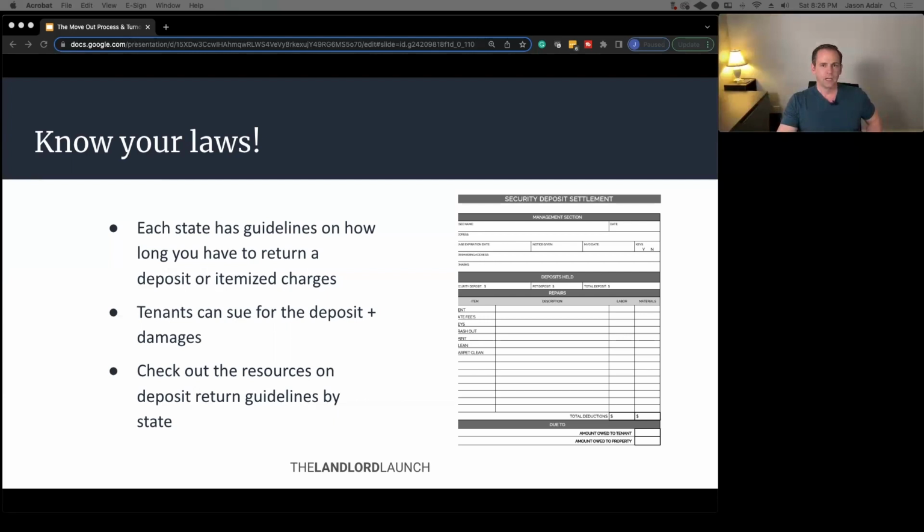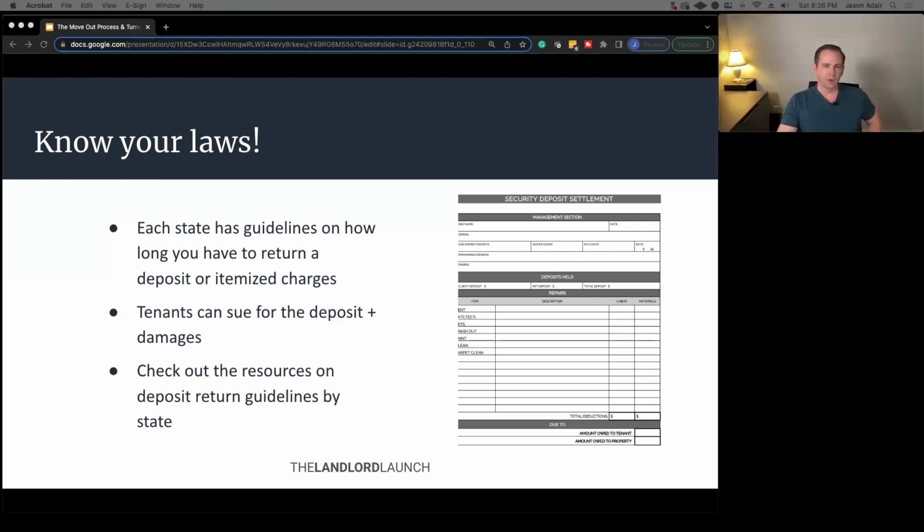I'm not an attorney. I live in Arizona. I know Kansas very well. I know Arizona. I don't know Washington. I don't know Colorado. I mean, there's a lot of places I haven't managed. So I'm getting this information from other places too. This is all here for your convenience, for your reference, but check it out and just make sure, double check, triple check that it's accurate, okay?